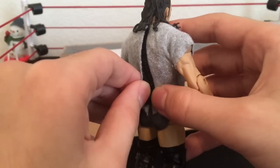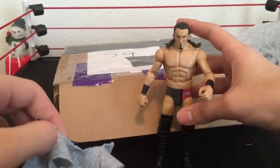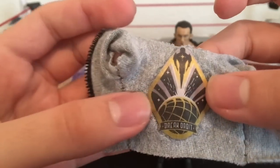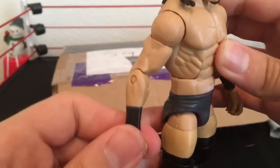Neville or Adrian Neville shirt and look at that easily Velcro. My first ever shirt I got from BEW, so that's an honor. This is great. I'm gonna put that right there. So check that out. Awesome, really nice material. And look at that Break Orbit. I love this shirt a lot. That is definitely awesome.